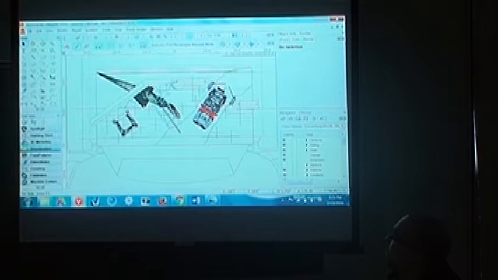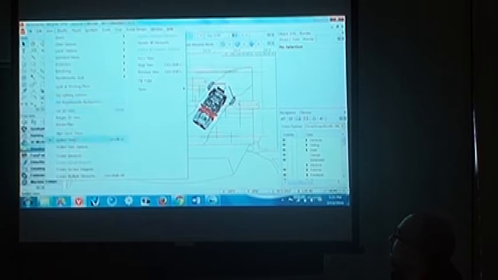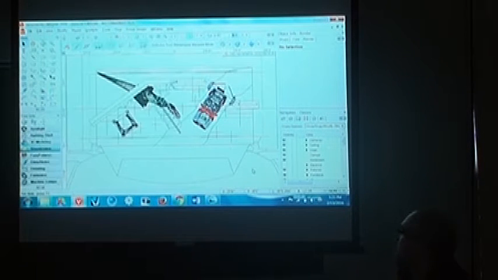When you're working in 3D, you want to be in a unified view, which means all your layers are going to change view together. If you're not unified, then you'll only change view on the active layer, which doesn't really help you very much. You only have one part of your model changing view.